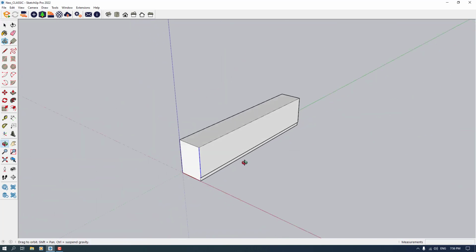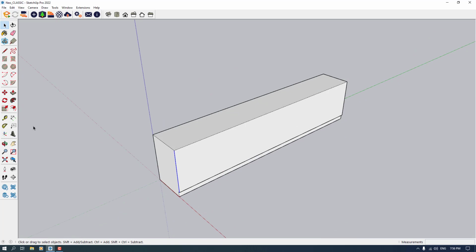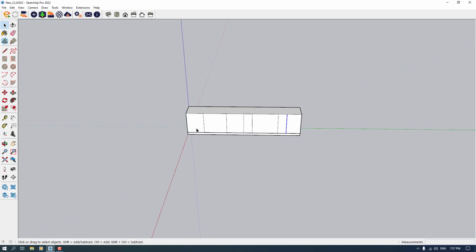Now I want to partition my job, so I'm gonna make some copy of this line. I click on this line. First one is something about 60, another one 80, another one 60, another one about 30, another one about 90, and the last one about 30, like this.